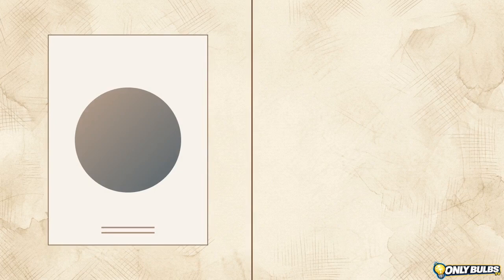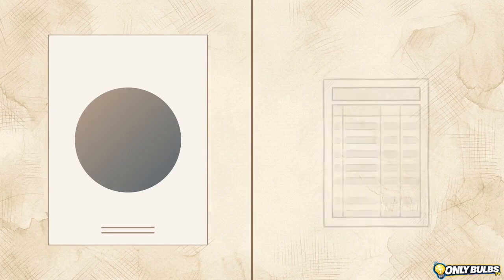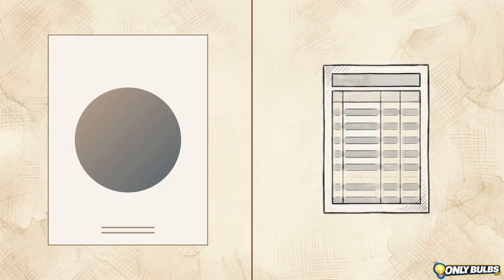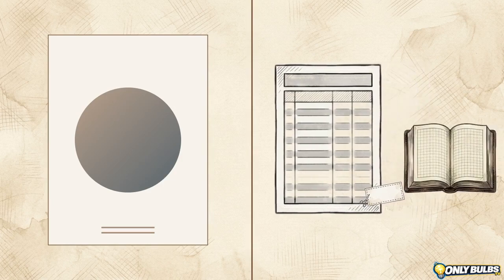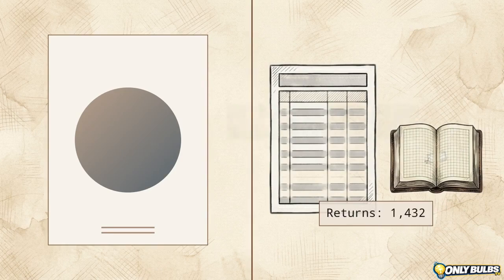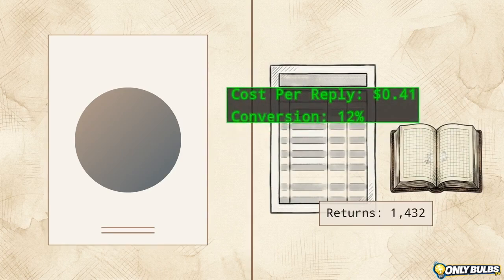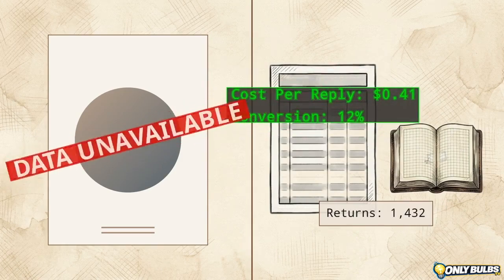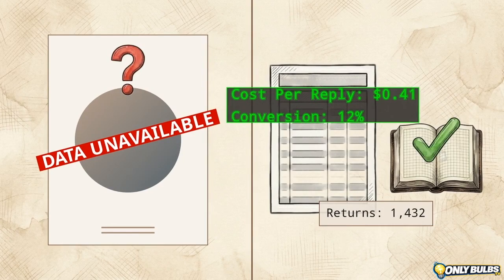On the left is a typical modern creative ad, high in negative space but low on instruction. On the right is a 1920s print ad. It is packed with text and anchored by a perforated coupon in the bottom corner. That coupon functioned as a data collection tool. By counting the physical replies, early advertisers determined the exact cost per reply and the precise conversion rate of every insertion. The modern ad on the left, by comparison, offers no mechanism for tracking its effectiveness.